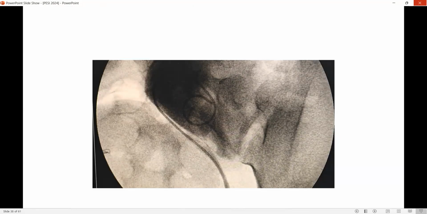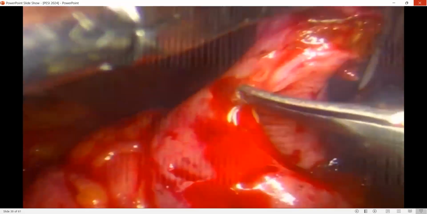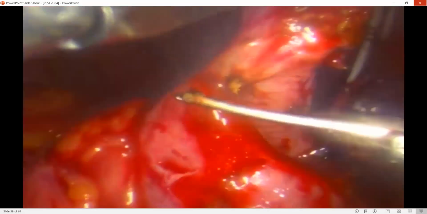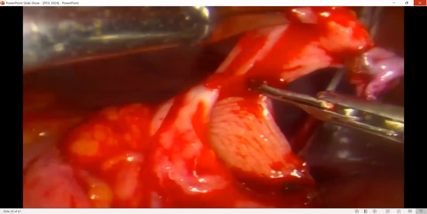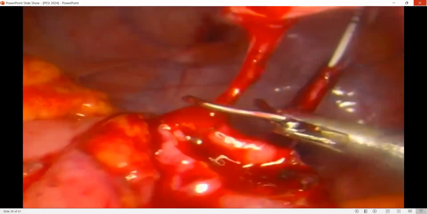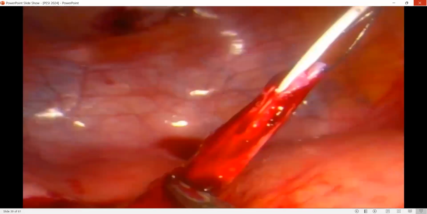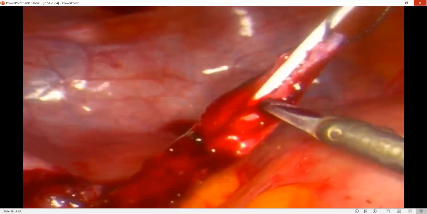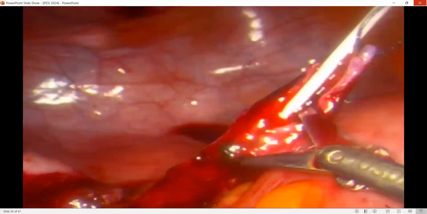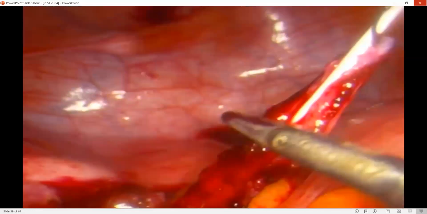So what we did was, in a supine position with a 10 mm umbilical and two 5 mm instruments, we went in and then dismembered the pelvis. We didn't even go into that urinoma because that was densely adherent. And then we did a spatulated pyeloplasty laparoscopically for this patient. And the patient is doing absolutely fine after stent removal.